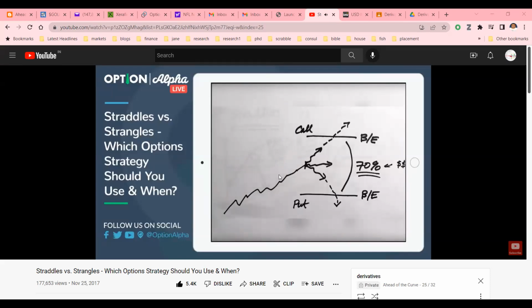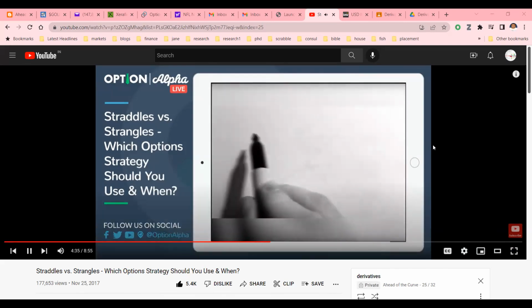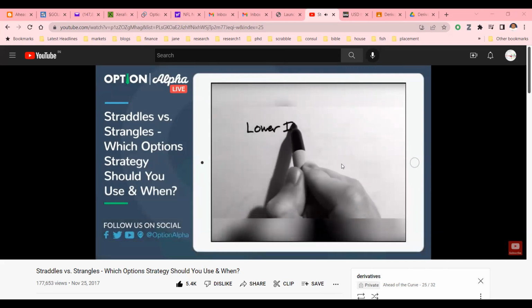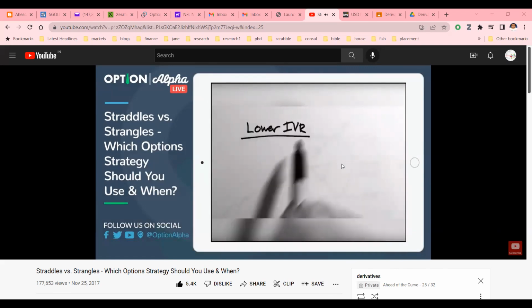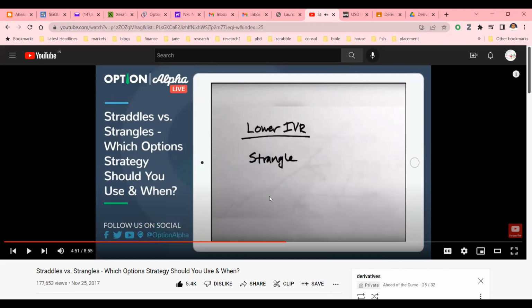I guess that's the question most people have all the time: what are the best times to use these types of strategies? Well, here's what we basically say. When there is lower volatility, or IVR as we define it, when there's lower IVR, you generally want to go with the strangle. The reason is that you don't want to be super, super aggressive selling premium. Students, IVR is implied volatility.